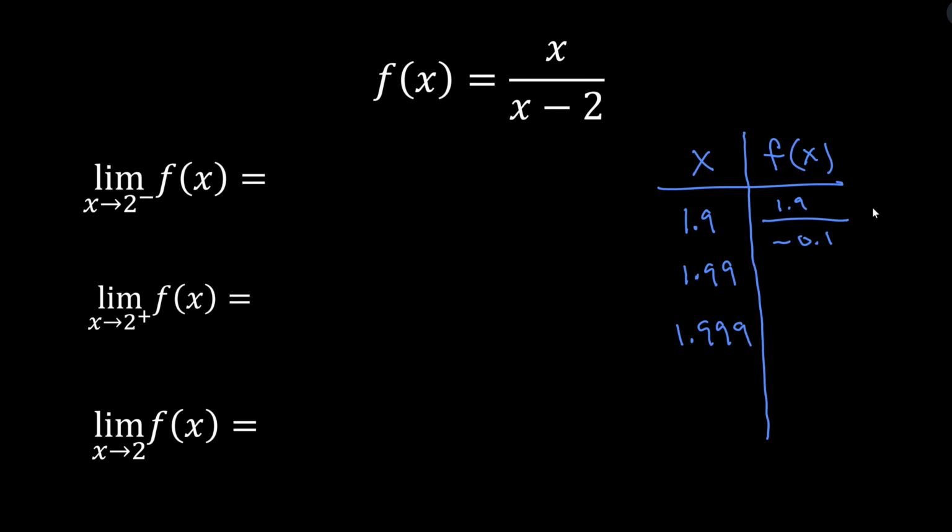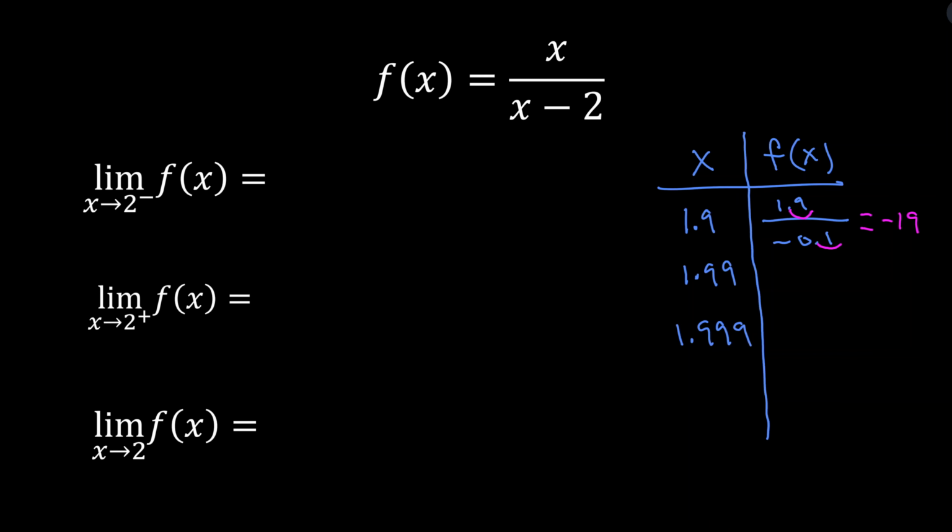Now here's what's cool is you could use a calculator. You could type this in like Desmos or a handheld calculator on your phone or something, but we can figure this out without it too. We multiply the numerator by 10, then we make this a whole number, and we can multiply the denominator by 10 and make that a whole number, right? So essentially we can move both the decimal places of the numerator and the denominator in the same direction the same amount of times, right? Because what we're doing mathematically is multiplying the entire thing by 10 over 10, which moves this decimal place once and this once. So what happens when we do this is we end up with 19 divided by negative 1, which is just negative 19. Okay, hopefully that made sense.